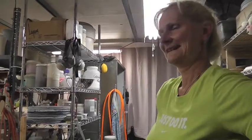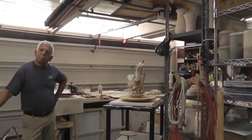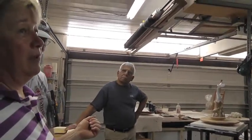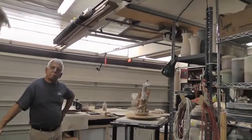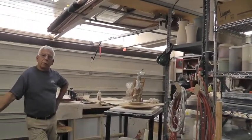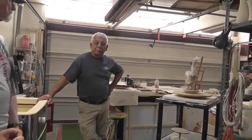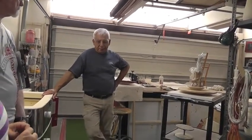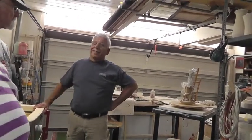So what I'm hearing is that the upside is that you get to really work as if it's your own studio, but you also get to have collegiality, which is what those of us who work in our own studios are missing sometimes. Yeah, and you get good feedback. There'll be times when I'll be making a piece, I'll be really into it, and Harriet will walk by and say, "Another one of Grandma's old shapes, huh?"